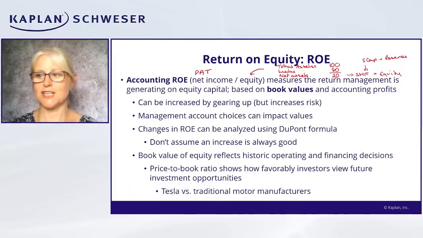So net assets, shareholders' funds, equity basically comes from the balance sheet, or what we should call, if you're in international terminology, the statement of financial position. So it's a ratio that just tells us, as you've probably seen before, the net income over the equity. Everything coming from the book values, i.e. what it says in the accounts, not what things are worth in the market.